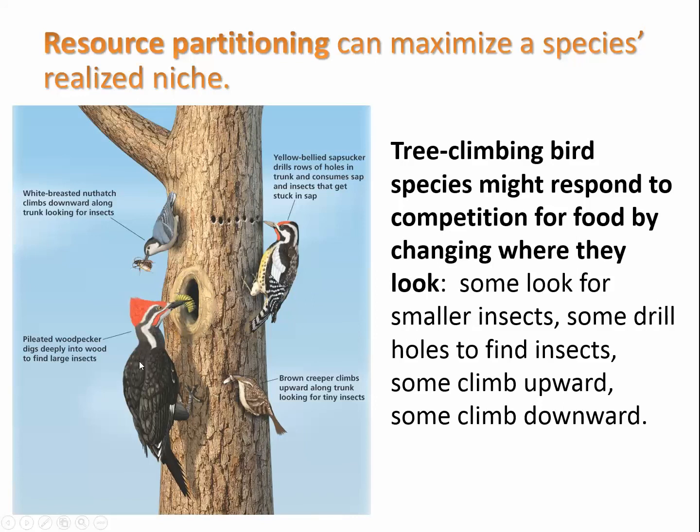If this woodpecker wasn't present as a species, then this brown creeper might be able to go right in there and grab some of those insects, which would give it a bigger fundamental niche. But because of the presence of the woodpecker, it settles for a smaller realized niche by only eating some of the smaller insects, not the big ones found deep in the holes. So this idea of resource partitioning is the resource in this case are the insects. The partitioning is that they kind of split up what kind of insects they're going for so that each of them can try to maximize their population size.